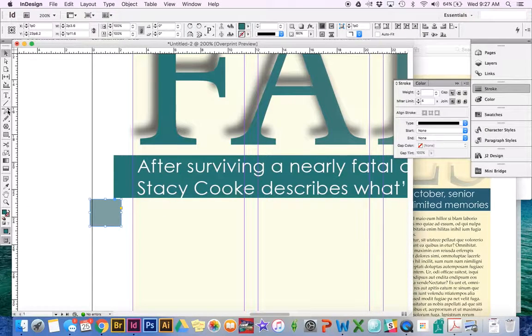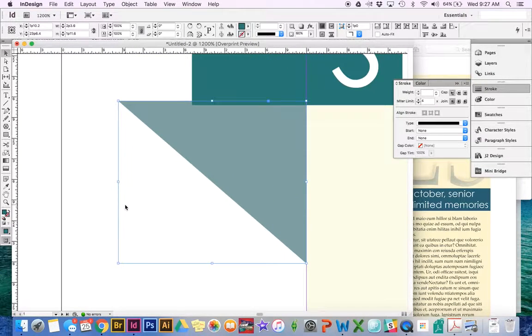All right, so you should notice, obviously this is still a square, not helpful. If you come to your pen tool, if you click and hold, make sure you're on the delete anchor point tool, the little minus. Click on him, and you should be able to delete one of those points, which will then give you a triangle. I'm going to move my triangle in. We're going to zoom in a lot, and we're going to get this perfectly aligned.